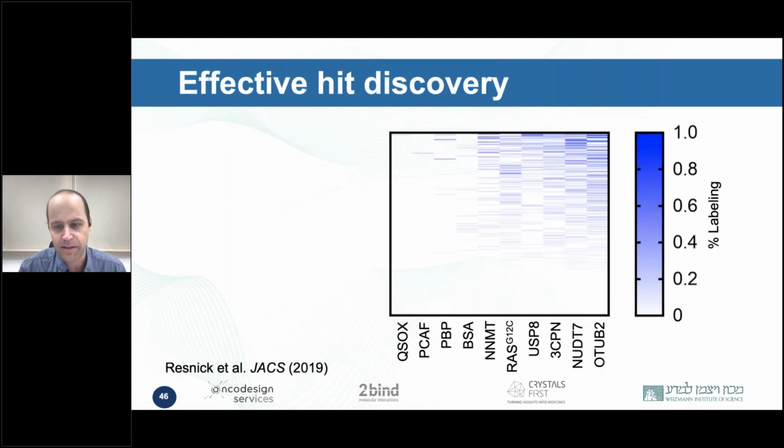And we did this in this work for 10 different proteins. In each column, you have a different protein. In each row, you have a different electrophile fragment. And you can see, for instance, that 6 out of the 10 showed nice hit rates, whereas BSA, which we used as a negative control, showed barely any hit rates. And these 3 proteins were not amenable to this approach. So the first takeaway message from this is that this is a really easy and rapid method to define covalent tractability of a target protein. So we know that these are very challenging proteins to go after with covalent ligands.